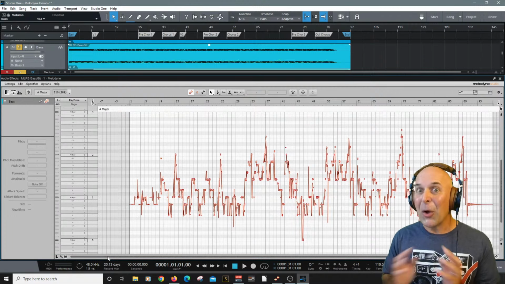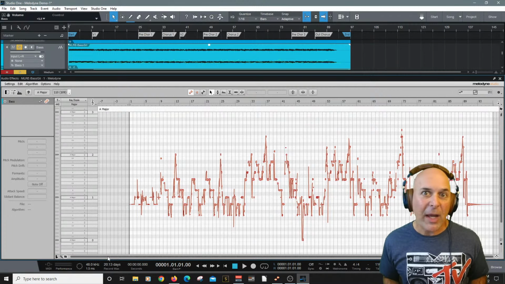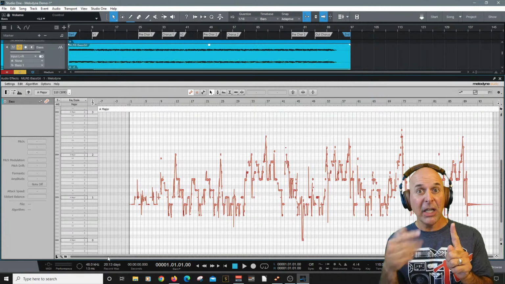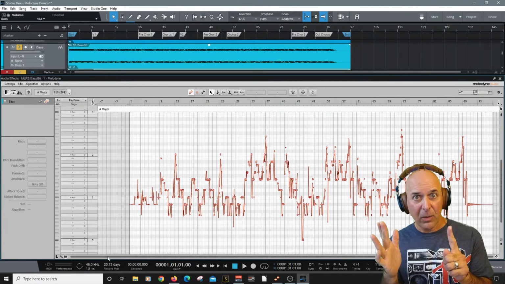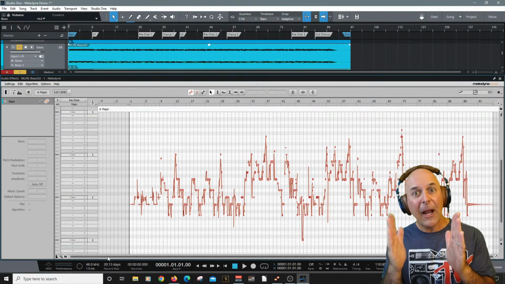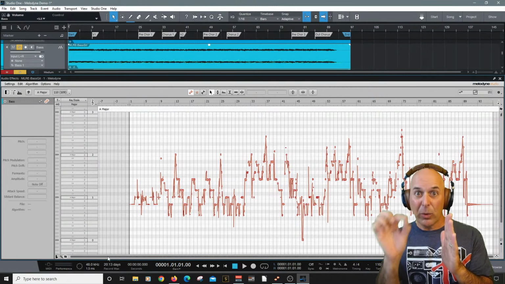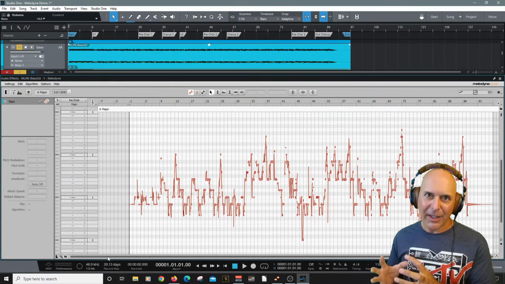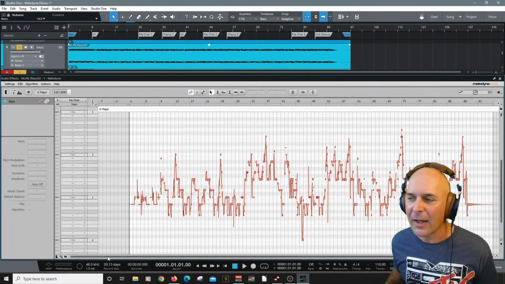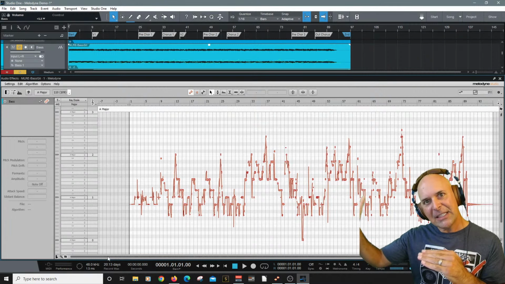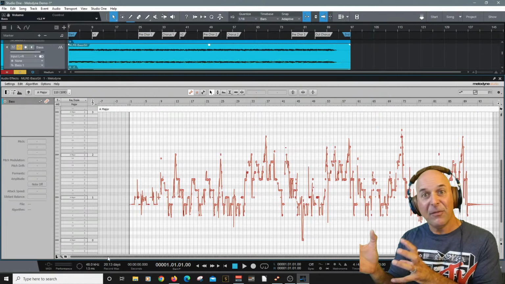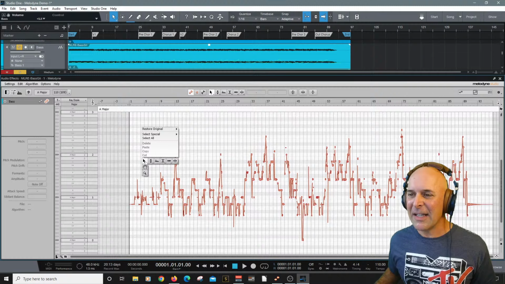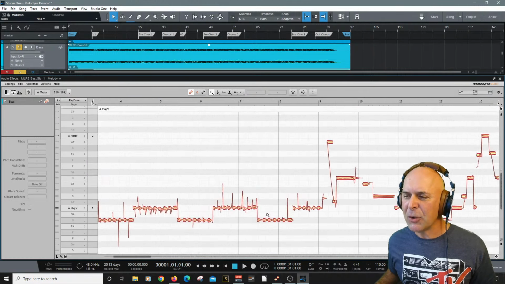Now, what are we looking at here? There's a lot of audio. That's the whole bass track. If you don't want to edit an entire track, you can just choose a selection in your DAW. Select a range of audio, just maybe a couple bars of measures, and then choose Edit with Melodyne, and you'll see just that. So you can spot edit audio with Melodyne. But in this case, we did the whole track because I wanted to show you that tip about how to see your audio quickly with the double clicking the sliders trick. Now, if I right click, I'm going to choose my zoom and come in here.